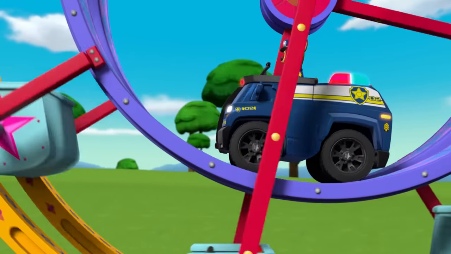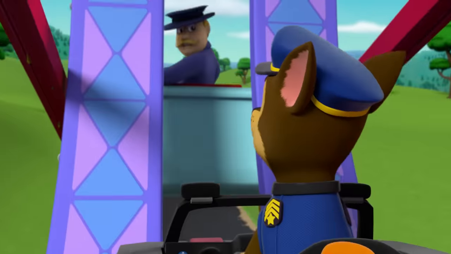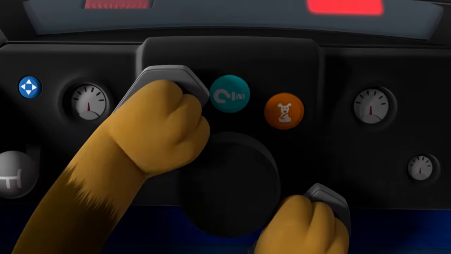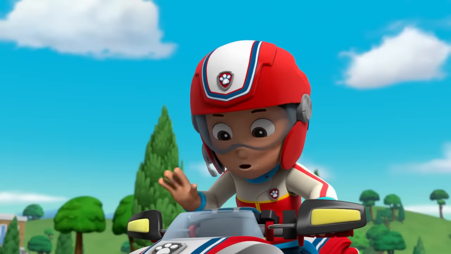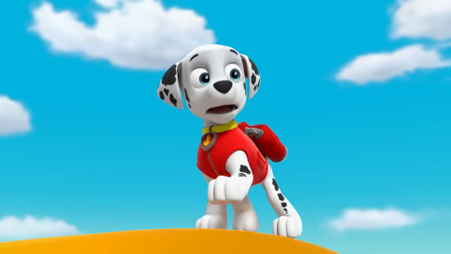See if I can steer this big boy. Already tried! It'll never work! Let's go right! It worked! Now steer it onto the open road. We don't want to hit anything, or Marshall and Mayor Humdinger could get thrown off. Whoa!